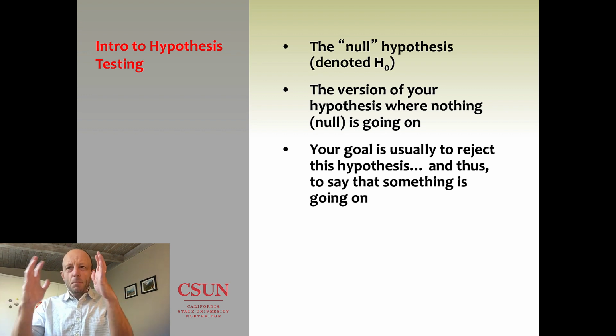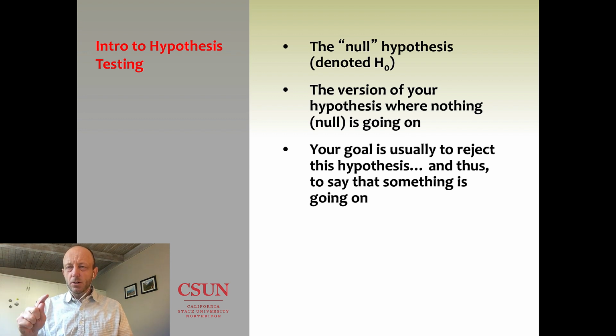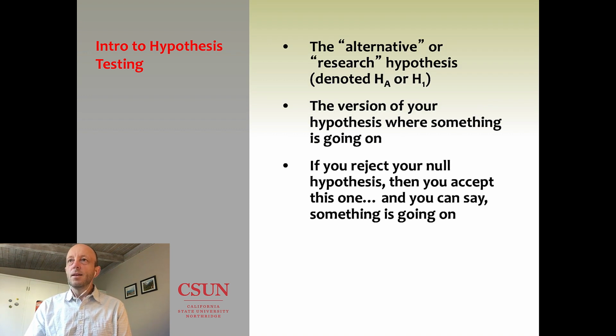By the way, that's a capital H with a 0 in the subscript. I've heard people say H-O. It's not really an O, it's a 0, and it's in the subscript, so slightly below the line of text. I don't know how people come up with this notation. But then we have the alternative, which is a capital H with a 1 in the subscript, which is even weirder. Like, it's the first hypothesis, but it's really just the one that you want to support, typically. Or there could be an A in there, which I think is a little better. Anyway, that's just notation, if you see it in the textbook, whatnot.